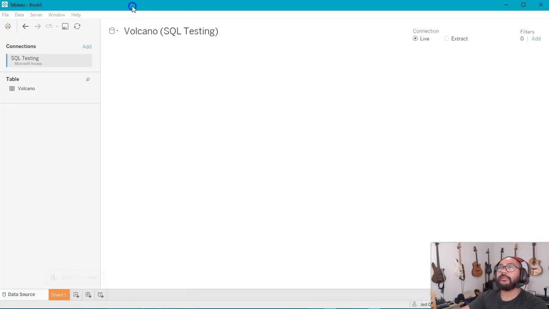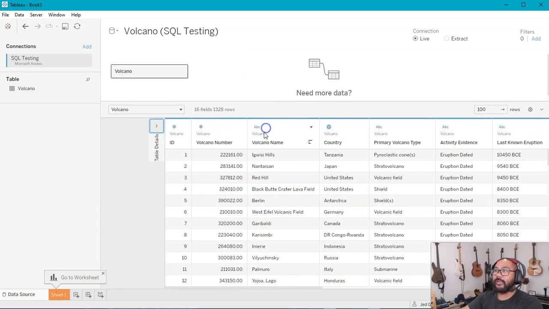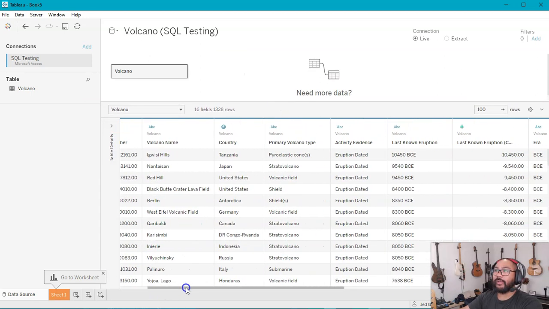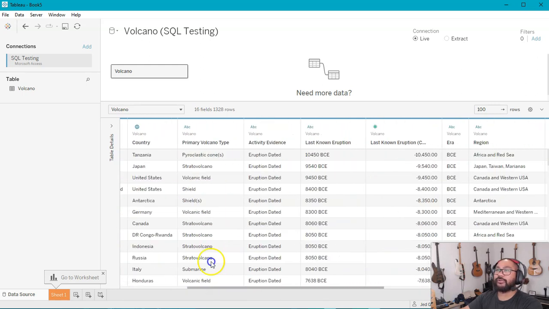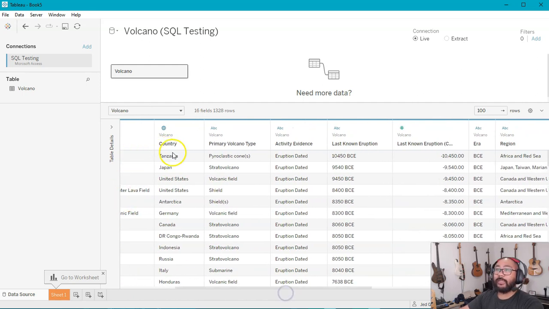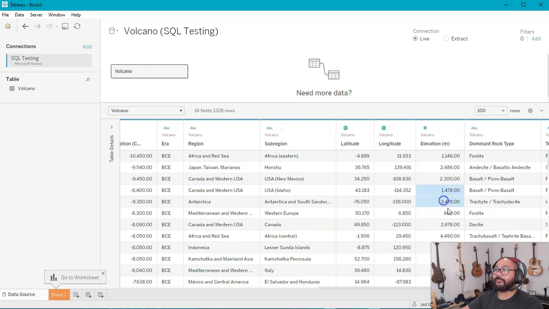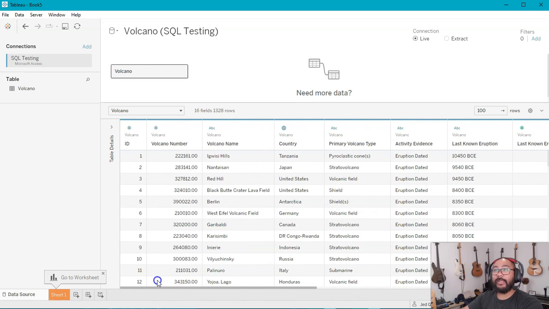So here we go. And we can bring in the sheet that is inside that database. Now here you can see we have volcano number, we have volcano name, last known eruption, etc. So just some general volcano data. And say I wanted to do some SQL on this data source, right? Because maybe this isn't the data I actually wanted. Maybe what I wanted was by country, because I can see that there's multiple entries for the same country. What is the average elevation for all the entries by country?